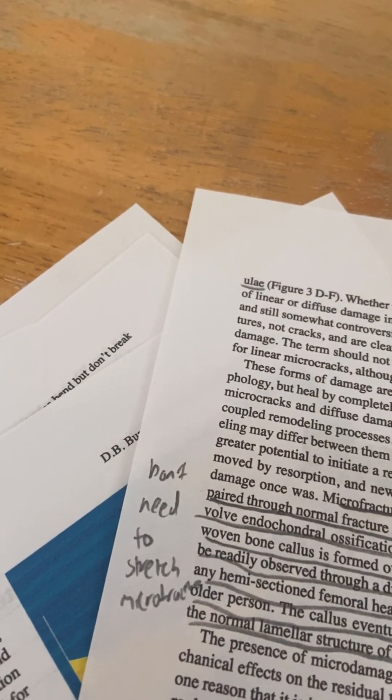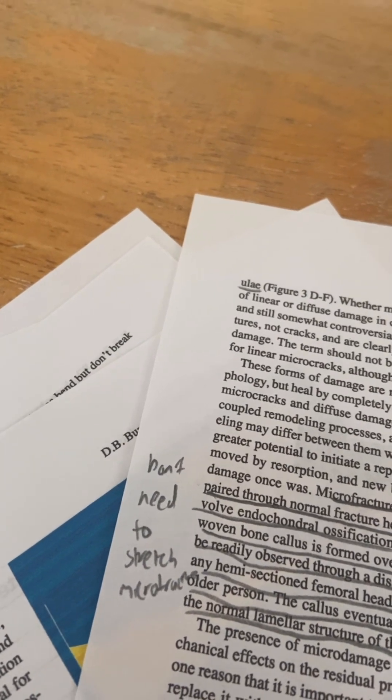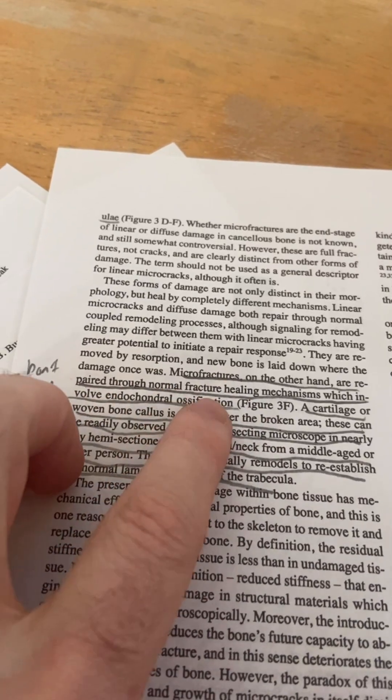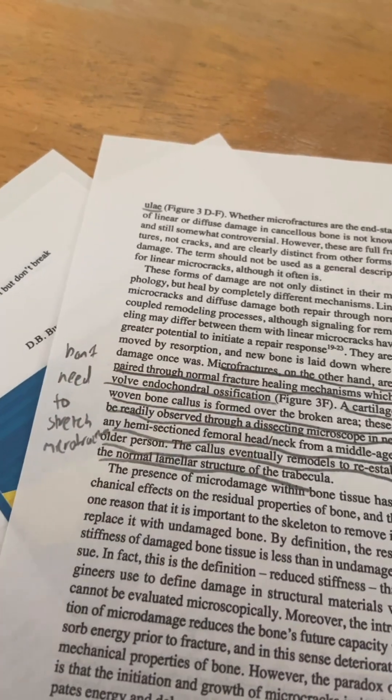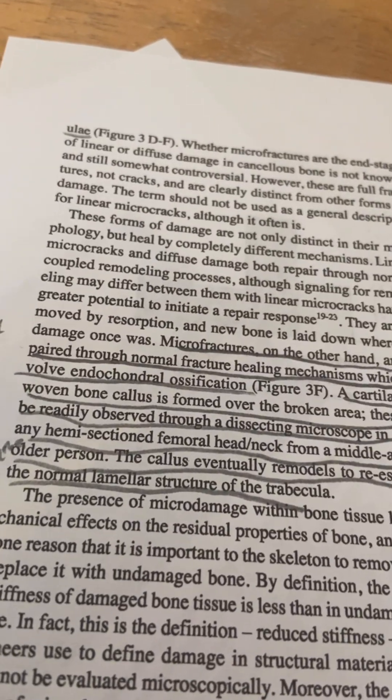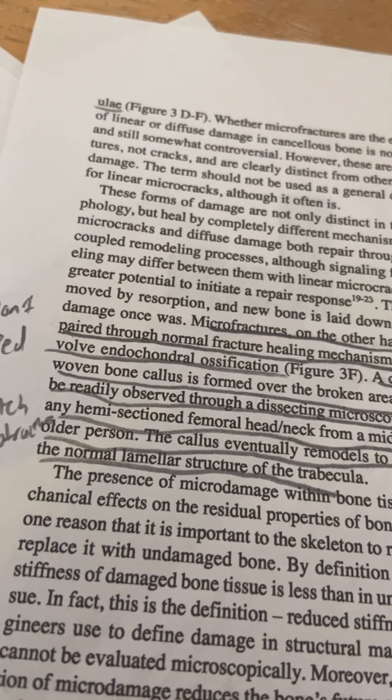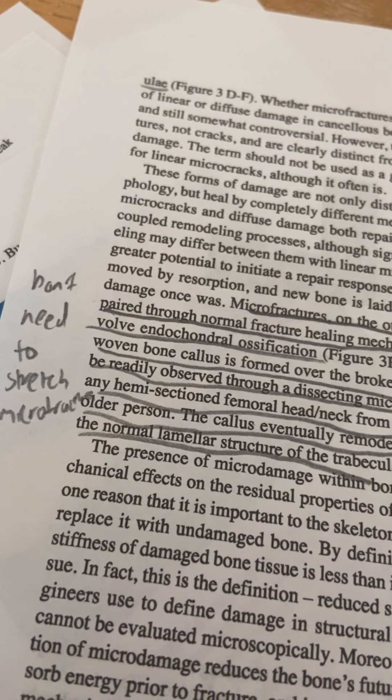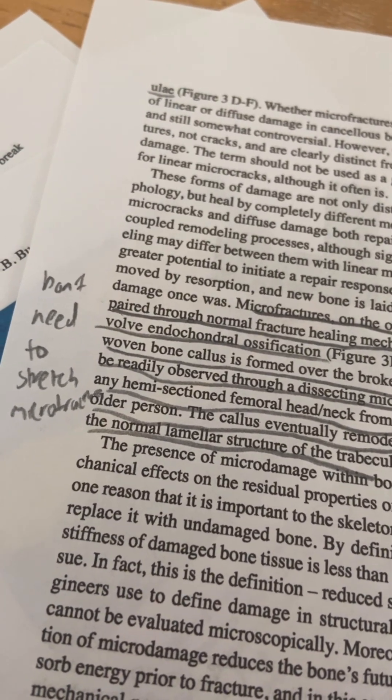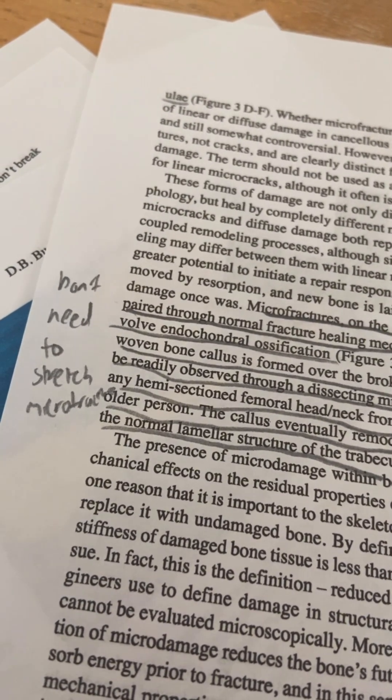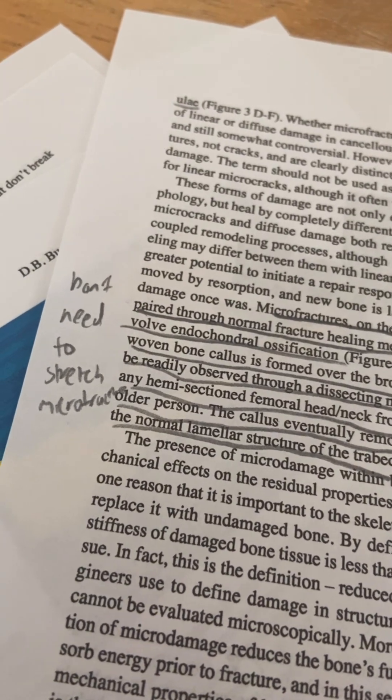Logically, you'd think you'd get some complete and incomplete, so you'd have to have a lot of fractures to guarantee getting a sufficient number of complete fractures. Microfractures are repaired through normal fracture healing mechanisms, which involve endochondral ossification. This is an exciting sentence because it means you wouldn't need to stretch the microfractures. Endochondral ossification is capable of interstitial growth, which is growth from within. So you wouldn't need to stretch the microfractures - it can grow longer without any stretching or anything like that.